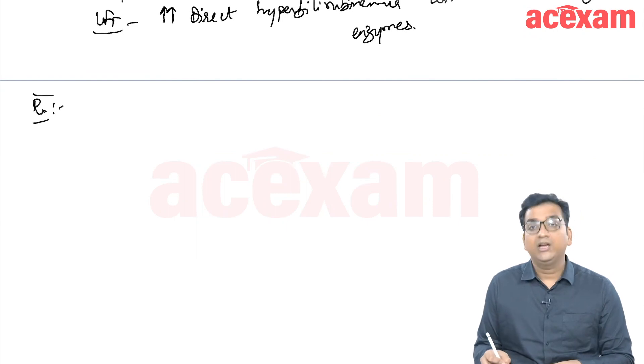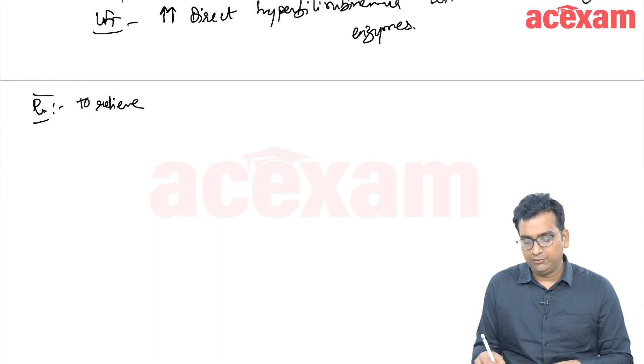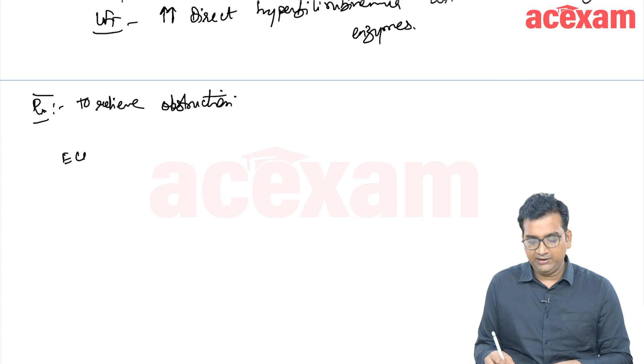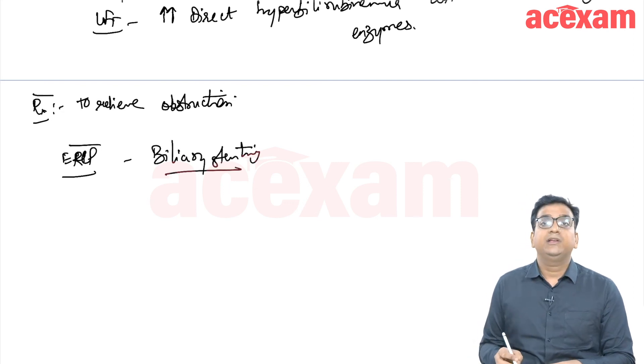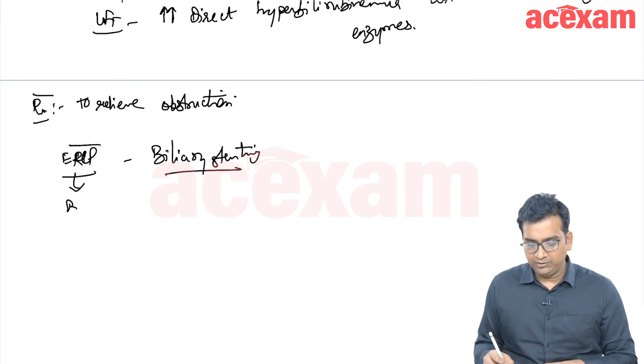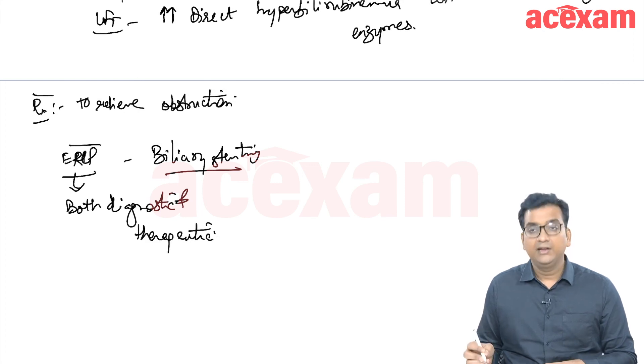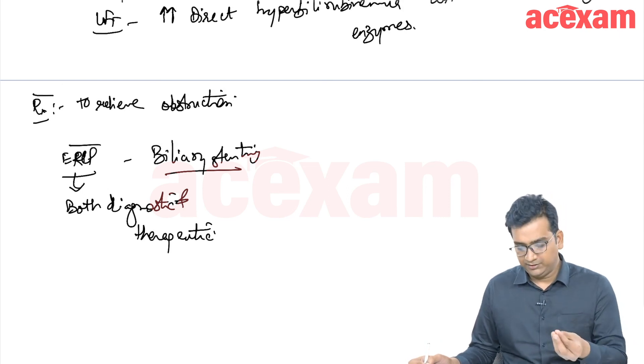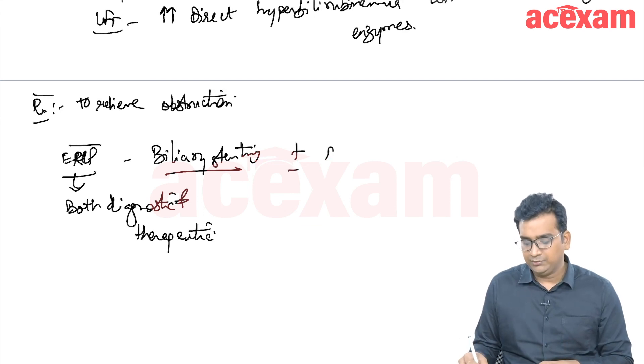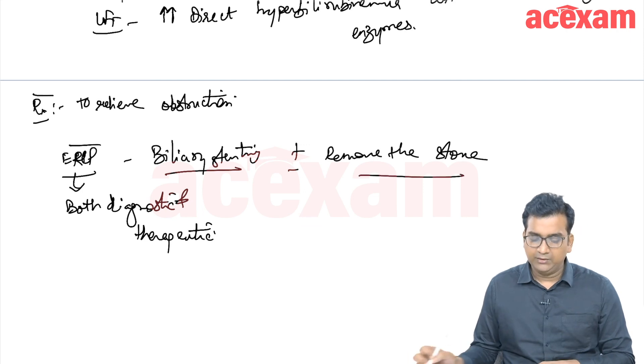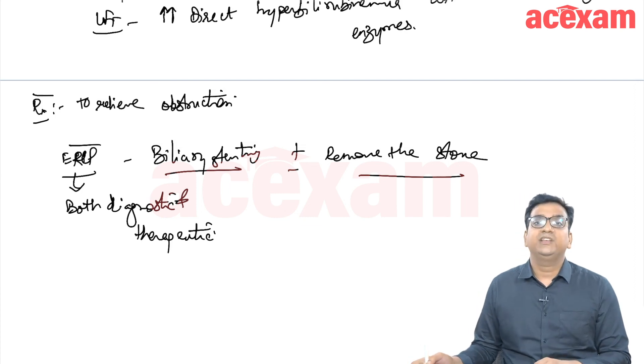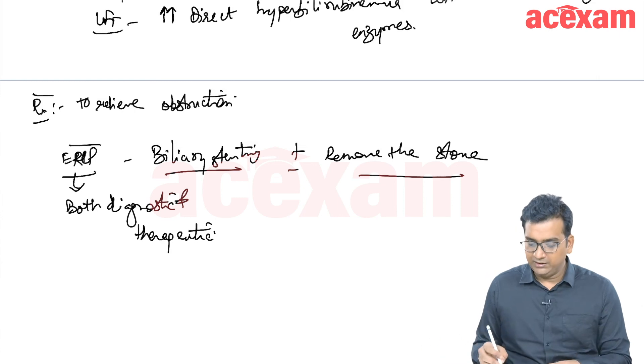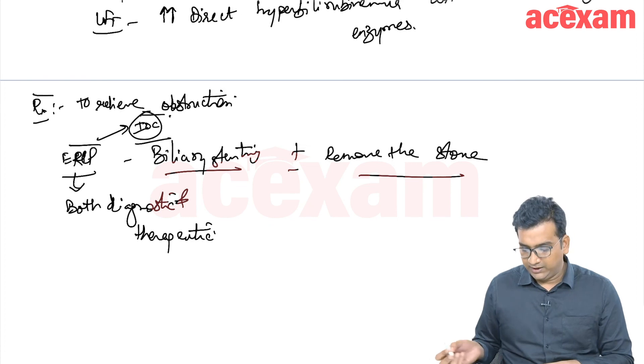Now what is the treatment? The treatment is to relieve obstruction. And to relieve obstruction, we will have to go ahead with ERCP and biliary stenting. ERCP is both diagnostic as well as therapeutic in these patients. So ERCP is both diagnostic and therapeutic. And we will be able to diagnose that there is presence of some stone or some other problem leading to biliary obstruction. We can put a stent. In case if there is stone, we can remove a stone also because it is very urgent because it can prove fatal also to the patient because of the septicemia. So that is how we are going ahead straight with ERCP and which is the investigation of choice in these patients. And we generally do biliary stenting or endoscopic sphincterotomy.